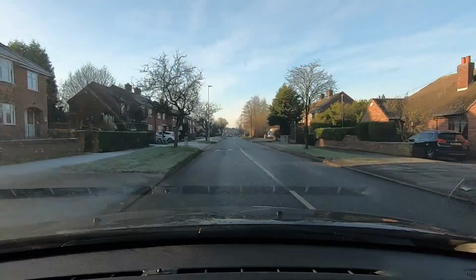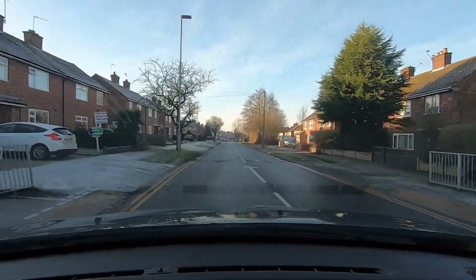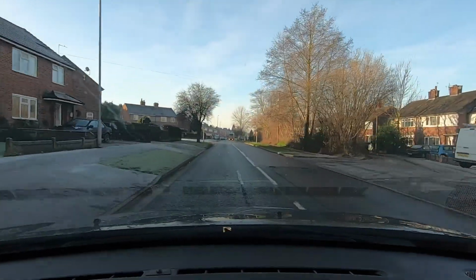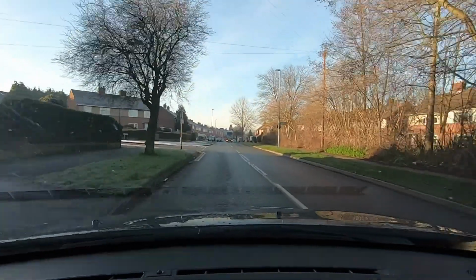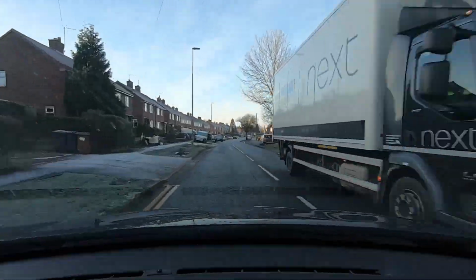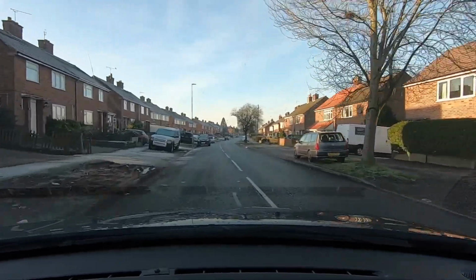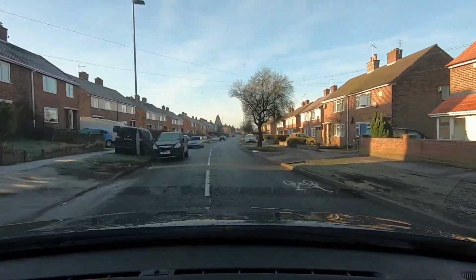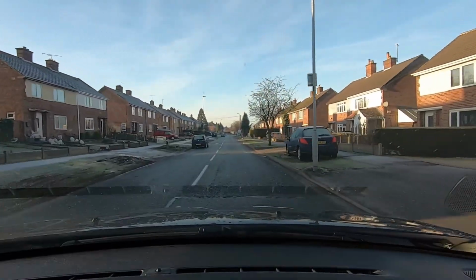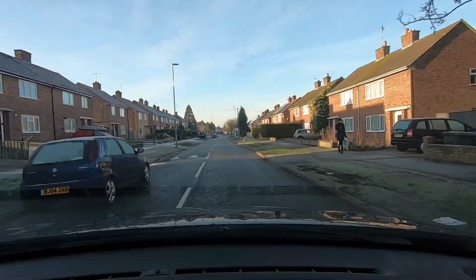Brookside doesn't give you many problems, but we can see one in front of us already where there's a lorry coming through here. There's a couple of parked cars on our side of the road. So it might be that we'd have to time our approach to this little situation so that we could let the lorry through and also keep moving as well. So there is still work to do, really. So we must be careful.